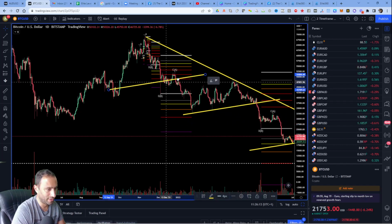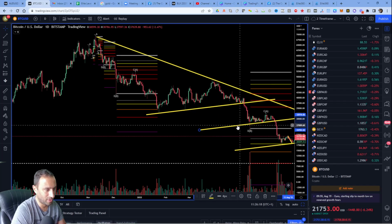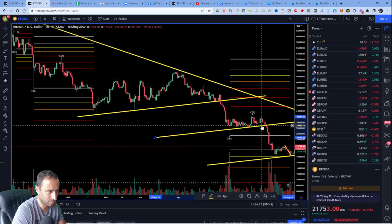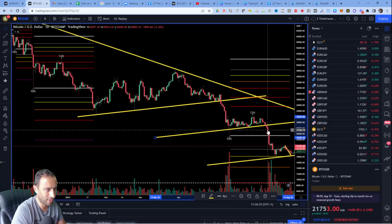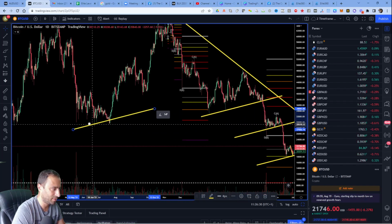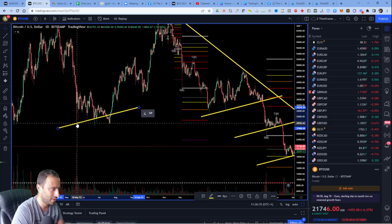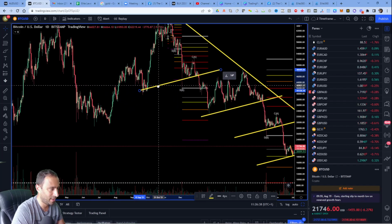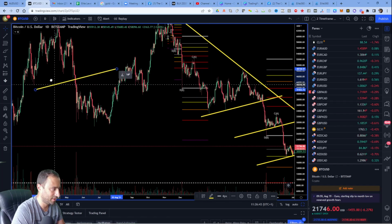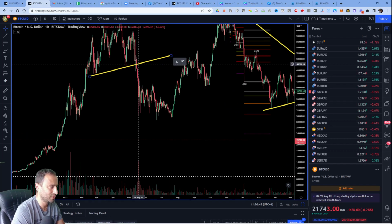I'm going to duplicate it. Have a look over here. Very, very similar. The market was holding. Even there, you can see it got pretty close to support, then broke it, and then bang, down. And if you take the same line, you can see in the past it has acted as really good support. So there, and then there, and there, and even resistance. Can you see that? Even back then. So this is a really important line.